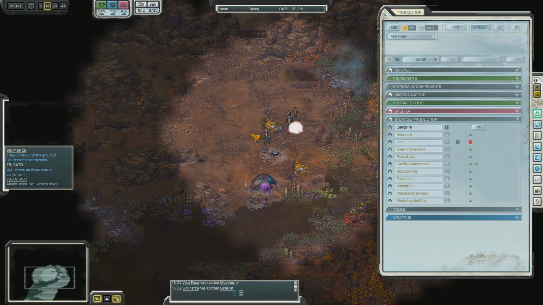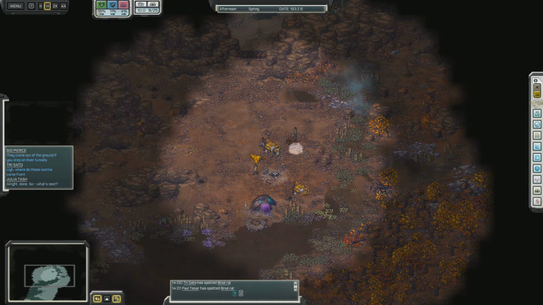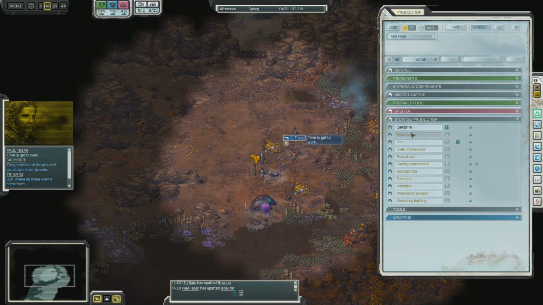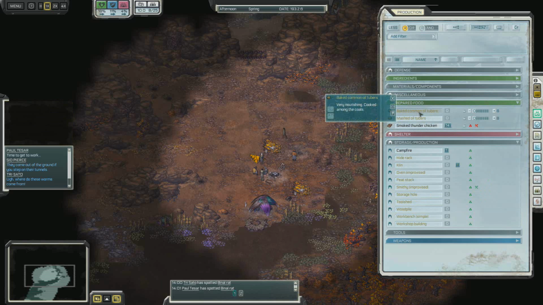Now we came with plenty of food this expedition, so this tutorial is not so much about gathering food. When you run out of food, you just get it to be traded. However, you can make food. Over here, off the map, there's a particular kind of tree that you can make some kind of breadfruits, and you can also cook potatoes on your campfire. Which we already have one, so we go to prepare food. I could make common oil tubers or mashed oil tubers, which are food items, and we'll make those when we start getting hungry.